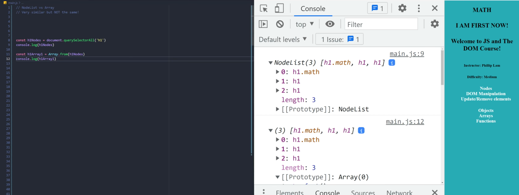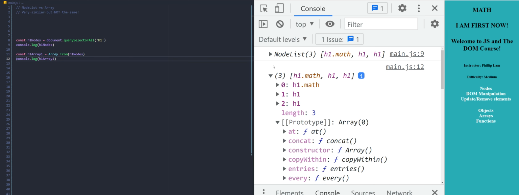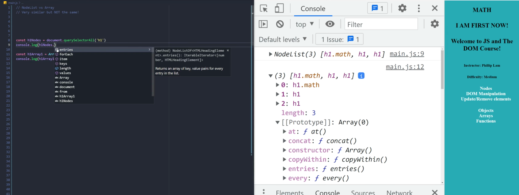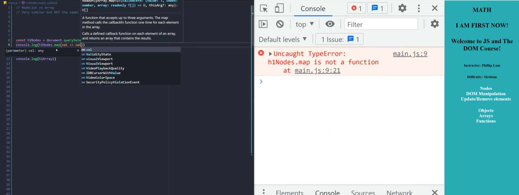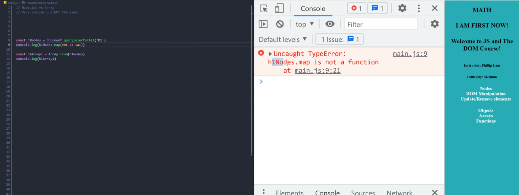Okay, so what happens if you try to do map on a node list? Let's see. Can we console.log h1Nodes.map? Let's just console that, see what happens. h1Nodes.map is not a function, right? Because we did not see that method on its prototype, so we can't use that. Let's change this back.